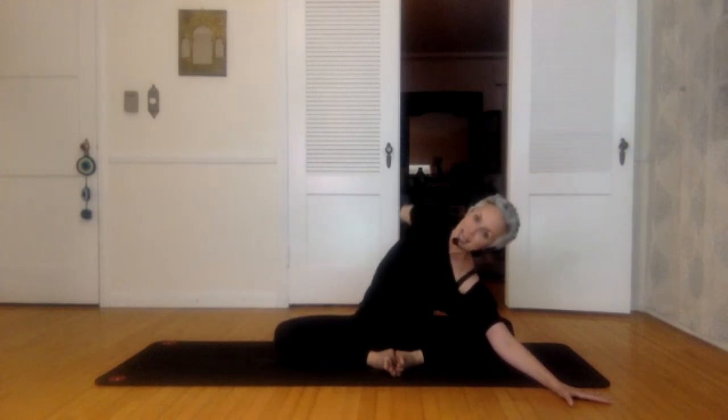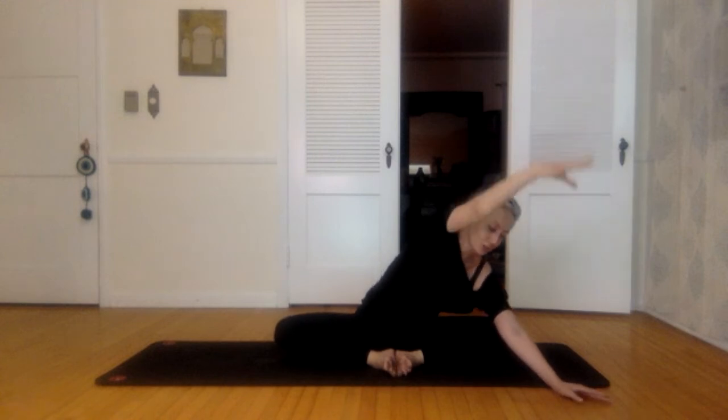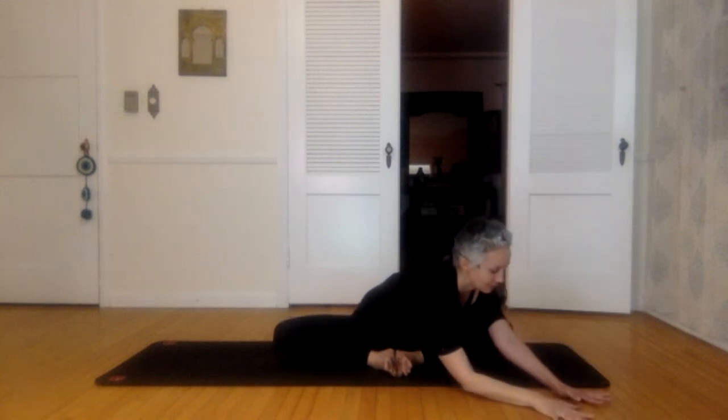I know that's always the fun one. And 2, and reaching it across. Yes. And 1, and reach through. And then scoop through the core muscles. Rotate yourself back into that diagonal. Right? Hopefully it feels like you've gained a little bit more length on that.